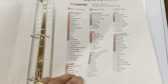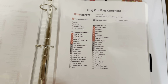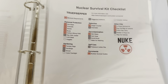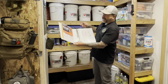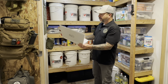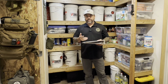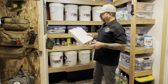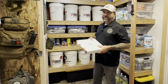So you go through and you just check mark the stuff that you have or that you're running low on. And then what I like to do is once I download the lists and print them out, I put them in these laminated sleeves here, and then I can get a dry erase pen and just check the boxes off periodically when I'm doing inventory. And then when I'm done, I've got it all finished, I just wipe it down, and then I can start it all over again. So it's a really cool thing to have, especially if you have a big working pantry like this.